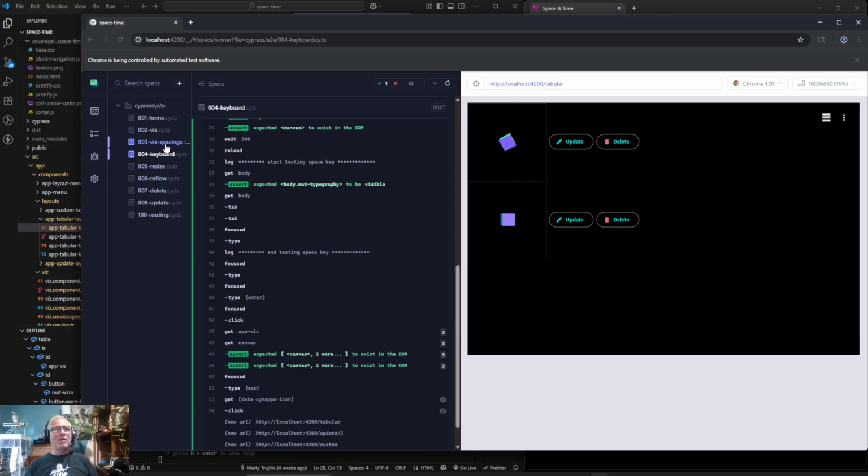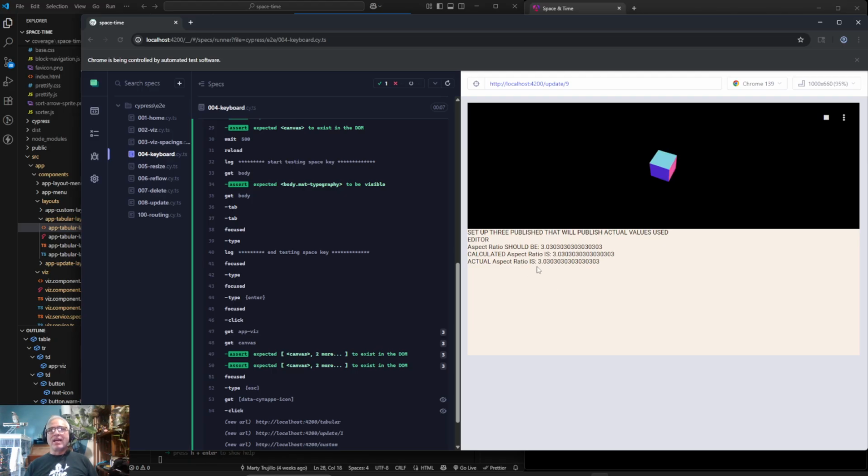The other thing I was thinking about is this naming scheme. I'm thinking anything that starts with 00 is a larger framework type of thing, and anything that starts with 01 would be a property, because before this is all said and done, I want to add something that tests aspect ratio. When you click in here, we have an aspect ratio of 3.03, because this is 3.03 wider than this.